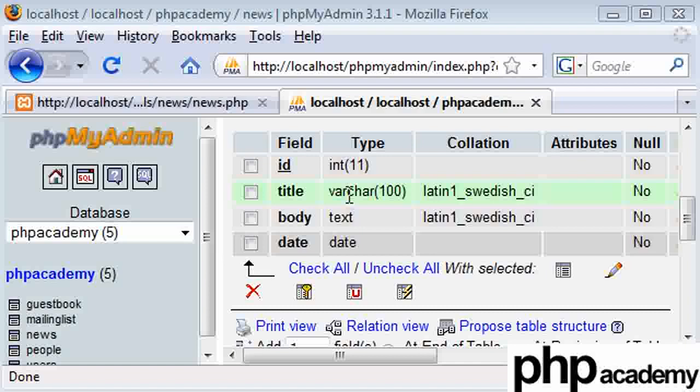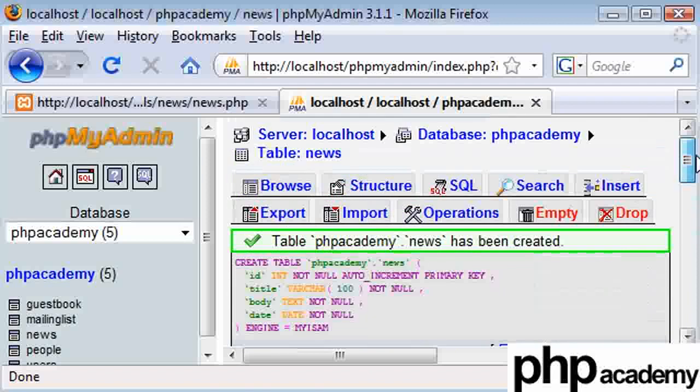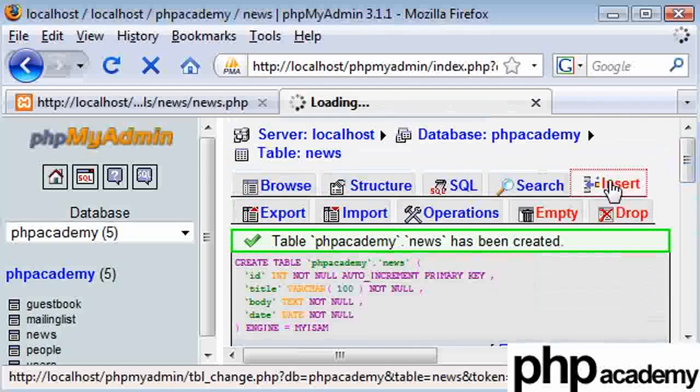Okay, so like I said in the last part of the tutorial, we're going to be taking data from the database. Now obviously, to start with, if we're taking data from the database and programming this part first, we need to put some dummy data into these fields. So what I'm going to do is click on my Insert tab inside PHP My Admin.